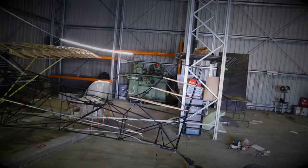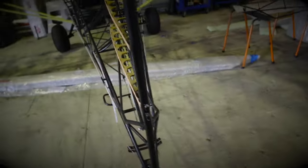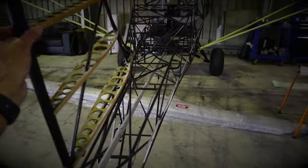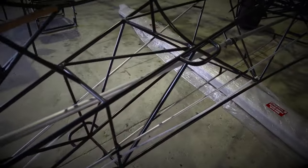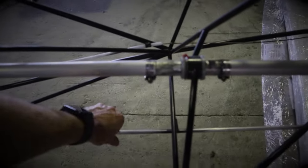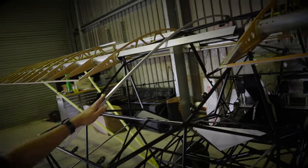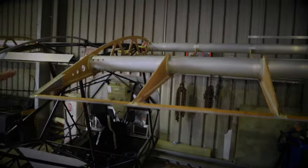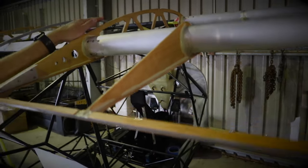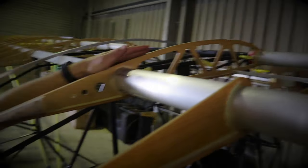I've taken the tailplane off since the last video. Rudder wires are all done and rigged correctly. The ribs etc are all done. I've put the side stringers on the aeroplane and there's also the bottom one that runs across the bottom down here. I've been doing a bit and I've also started with the turtle deck and the roof of the aeroplane as well, which also means you have to put this bar here on and bend it to shape, mold it to the same shape as one of the ribs. So then when the roof sits on top here it all talks to each other. That's where I'm up to.